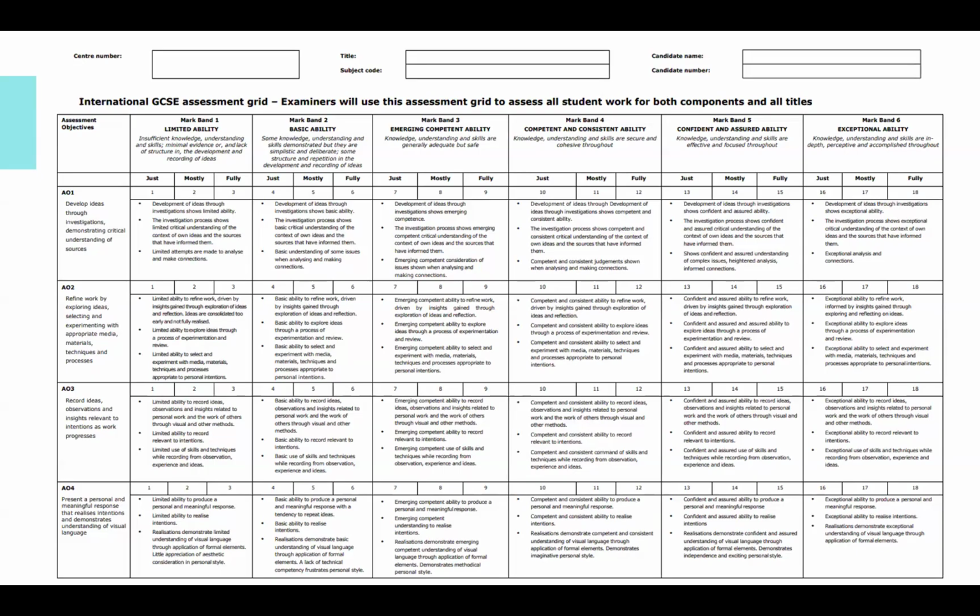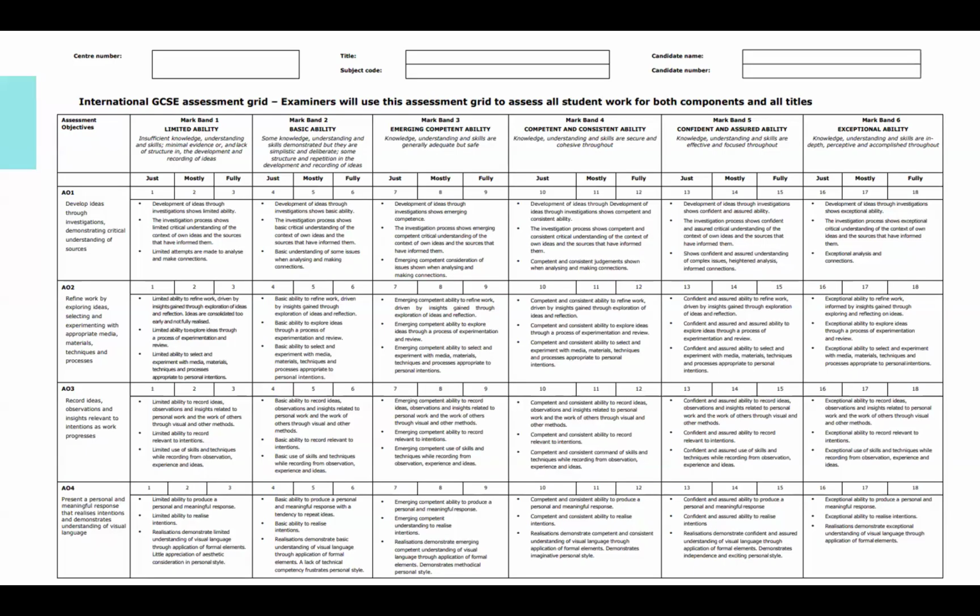There is a maximum of 18 marks available for each assessment objective. So mark band 1, limited ability. Insufficient knowledge, understanding and skills, minimal evidence, and a lack of structure in the development and recording of ideas.